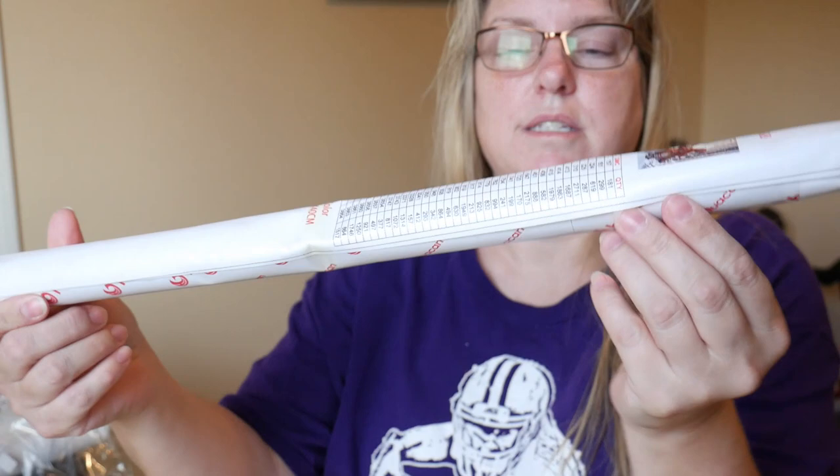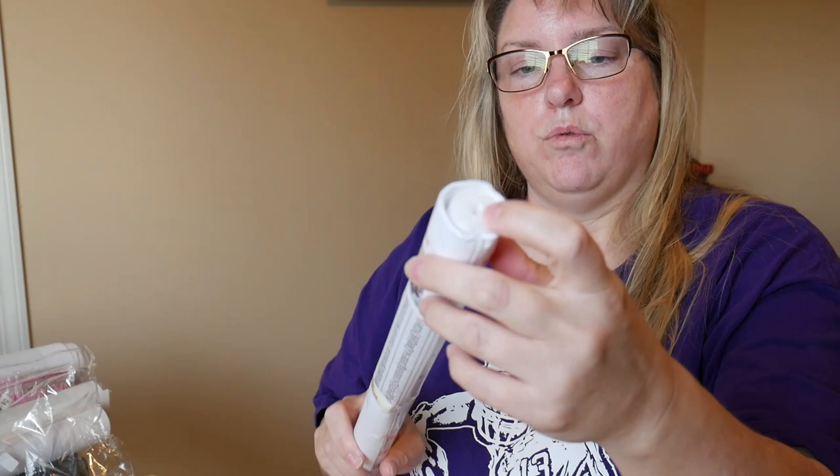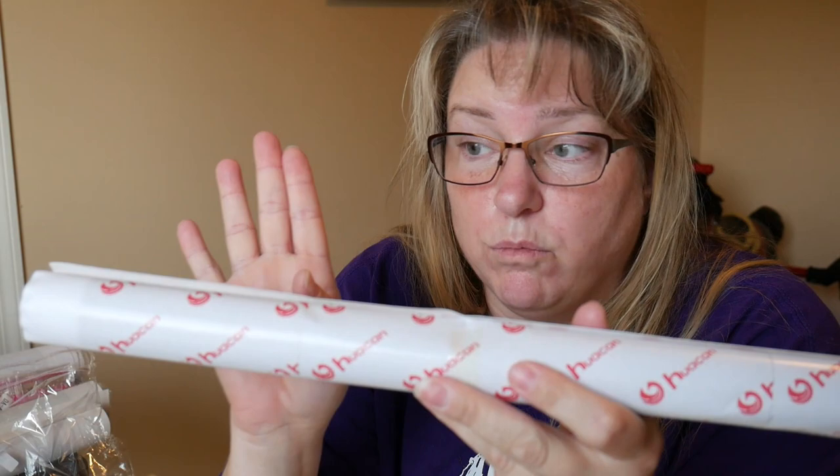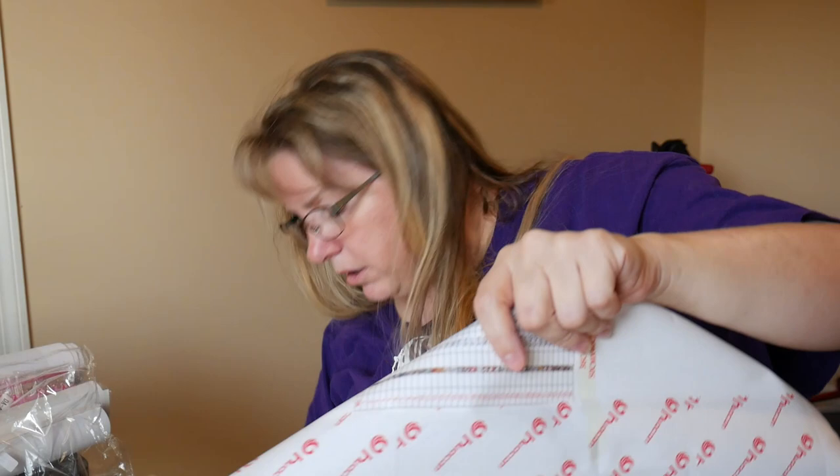Okay, we can see that it is a lot of crimps and stuff, but I think that it won't hurt it too much. And it being on the end. It is on one of the foam rollers, and it is taped. I would rather have a wider tape, but that's okay. I'd rather have tape than rubber bands. Some people don't like the tape. Each and every one of us has a different experience with things.